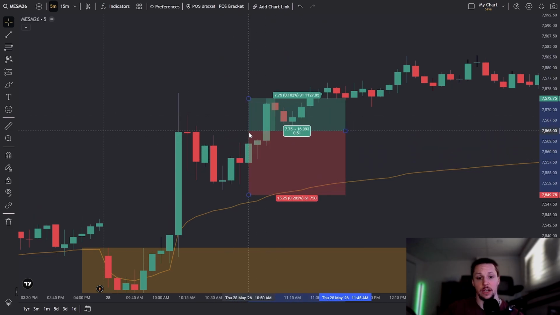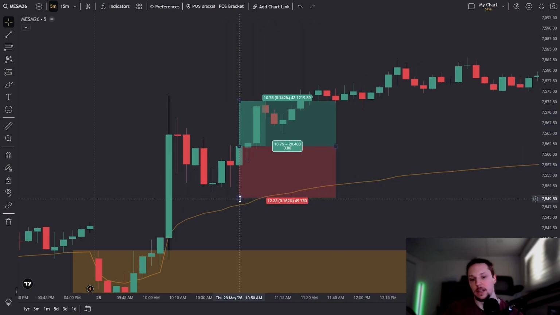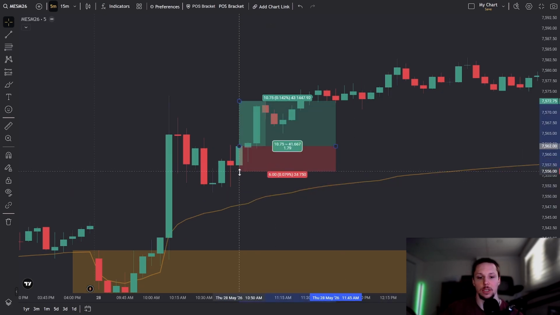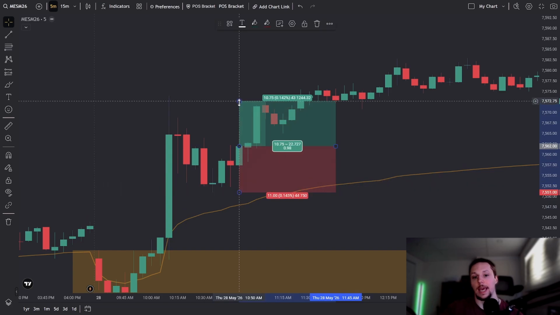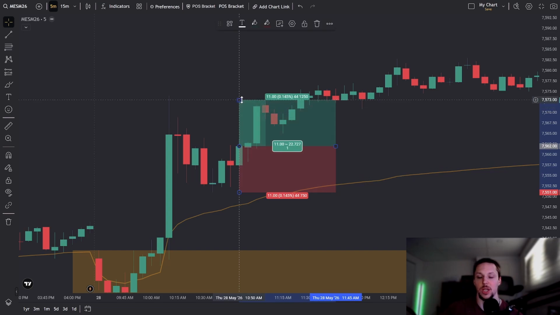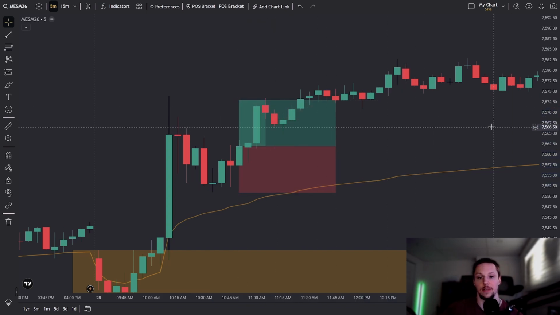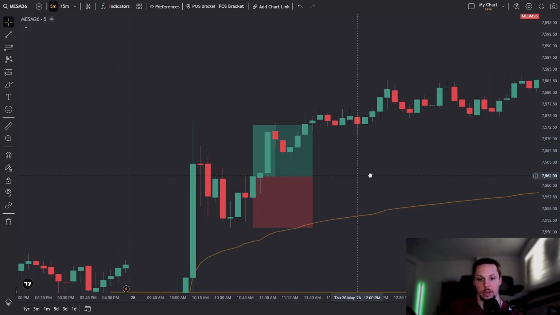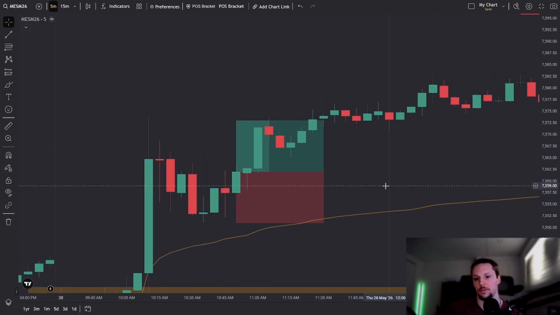On, and I would enter on its close, so the entry happens somewhere around here. The next thing that I do is I take my stop loss and I pull it down to the bottom of the pullback. And I'm always going for 1-to-1 risk to reward ratio trades, which means my take profit is the same size as my stop loss. In this case, it's 11 points. And this trade was a winner in about 15 minutes following the entry.